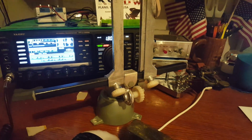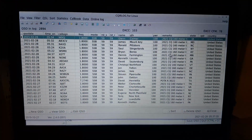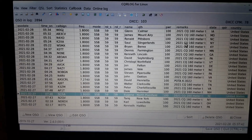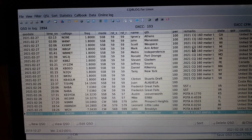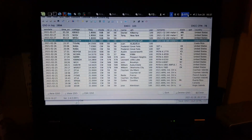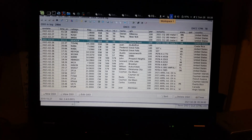I worked it once from top down with you guys. And forgive the handheld shakes, but here's my logger screen. In this column, you can see these are marked as the contest QSOs, and this is how many I worked, sweeping the band one time from top down using my Blunder Wire antenna. Whoa, getting off track.